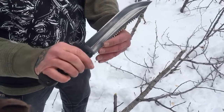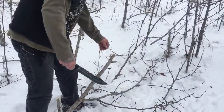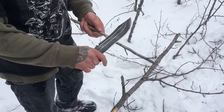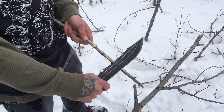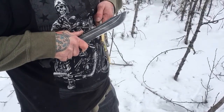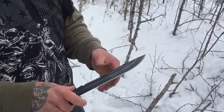And it's just a mean little knife, and it has serrations right here, which I could care less about, but that's just my opinion. But it does very well as far as cutting tasks if you're in the woods. And as far as feather sticking and stuff, I'm sure you can do that, but this wants to fold back and forth like this because it's such a big knife. So I think what a guy would have to do is hold it like this and do your feather sticks this way. I think that'd be about the best you can do with a big knife like this.